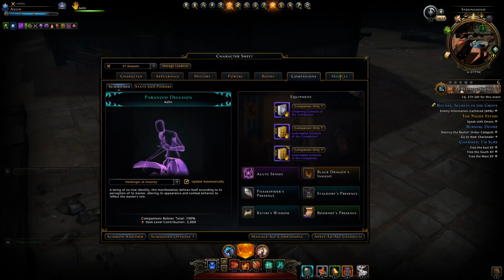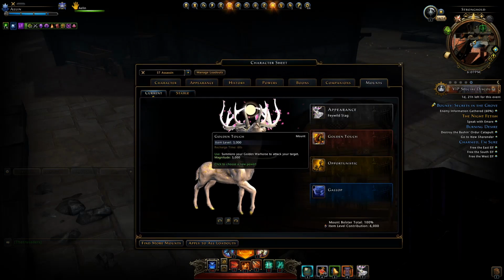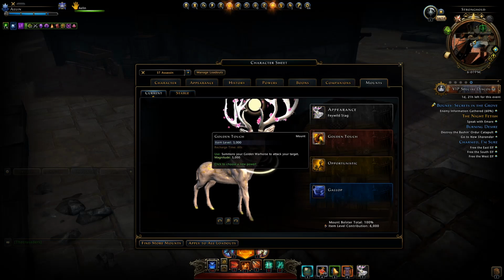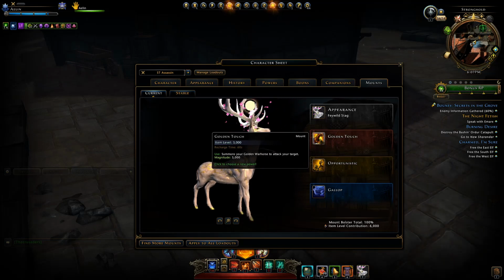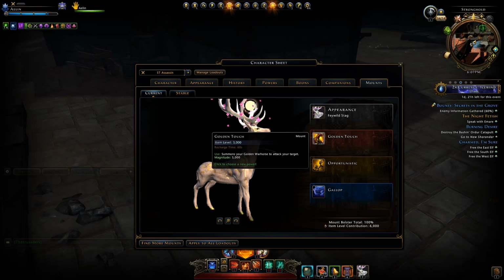So now we move to our mounts. On this main page here, you ideally want to be using a combat power here from your mounts that would give you high single target damage, like Golden Touch from the new mount which you can obtain from Hell Pit. You can also use your Giant Toad's Tongue Lash, and you can also use your Tunnel Vision. They all have the highest magnitude combat power damage.